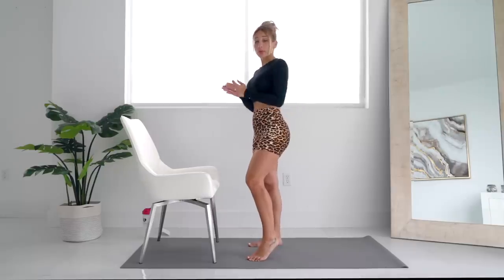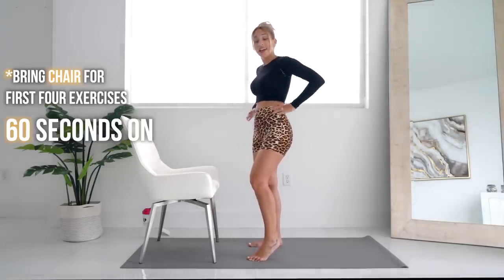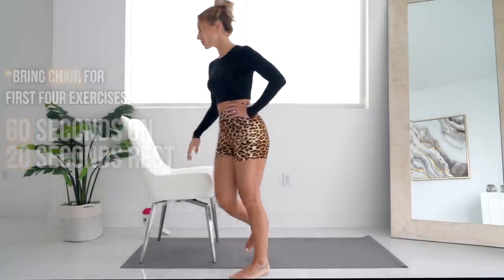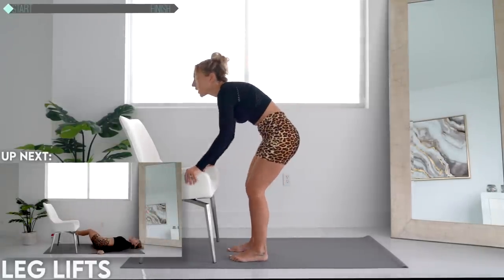All right, let's go ahead and get into the workout. So we're gonna be doing each exercise for 60 seconds, okay? Especially because we wanna hit those abs, get our waist snatched. I'm resting 20 seconds in between. So I'm gonna go ahead and start the timer. All right, so the first exercise is leg lifts over the chair.